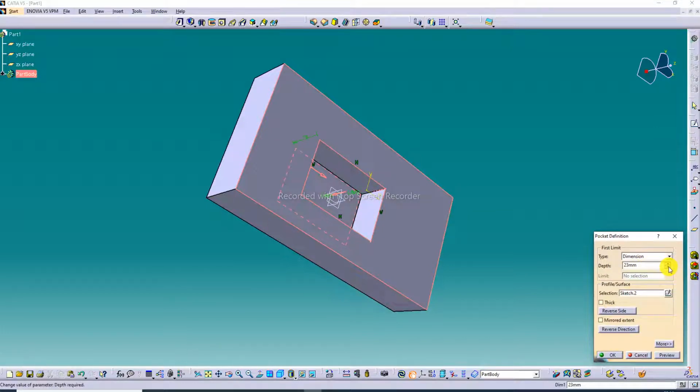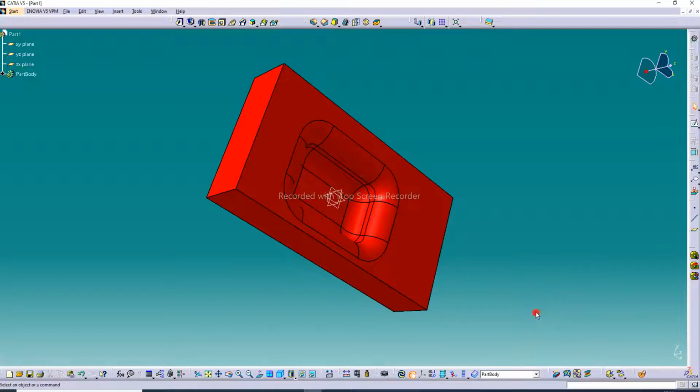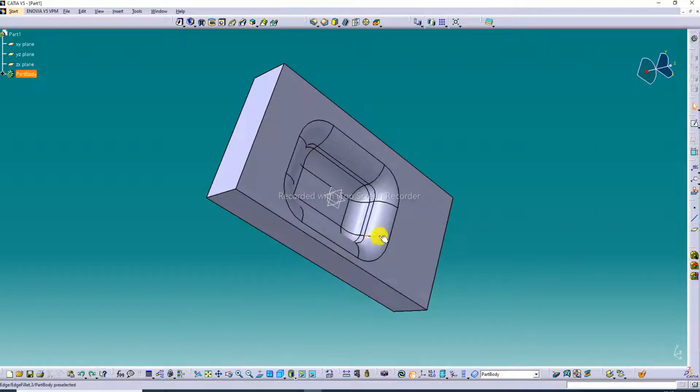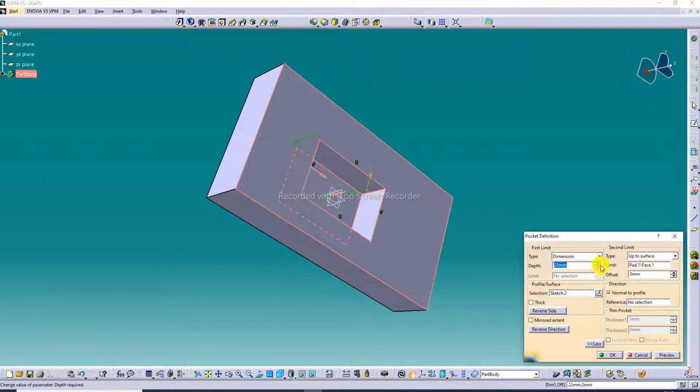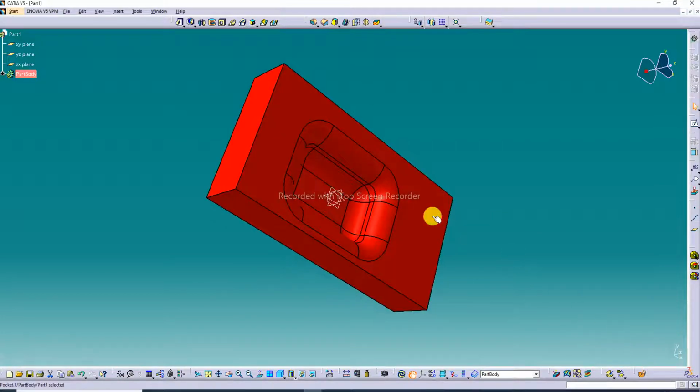This is the dimension, and the preview is showing. Okay, undo this point. The preview did not work.